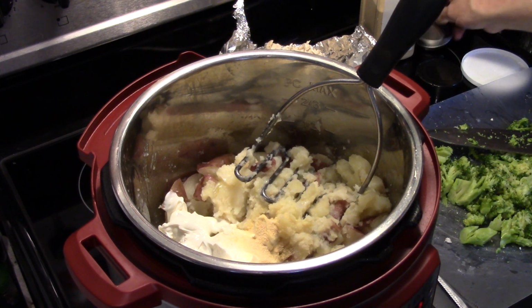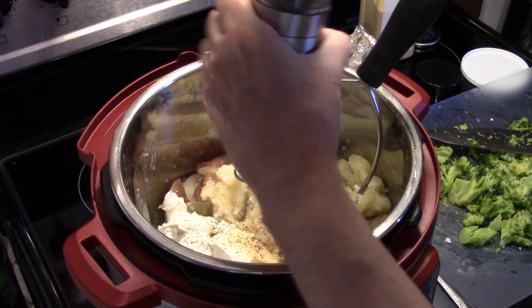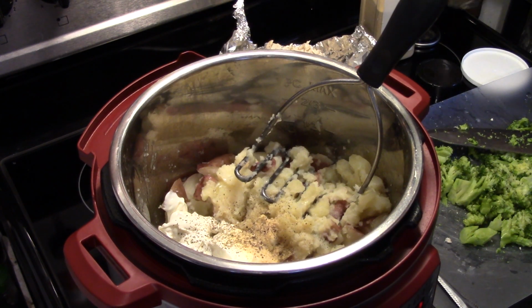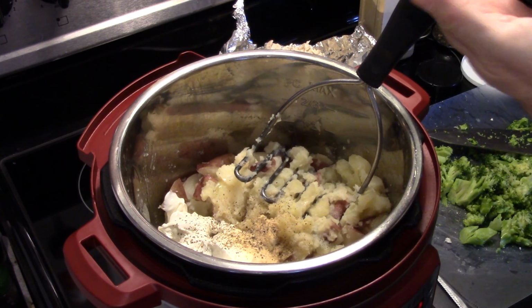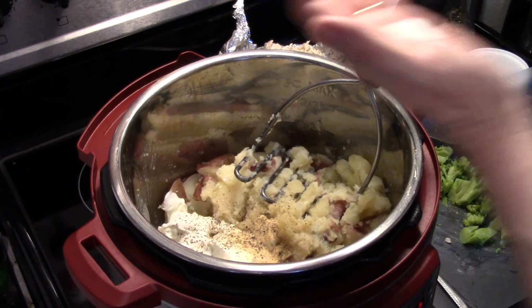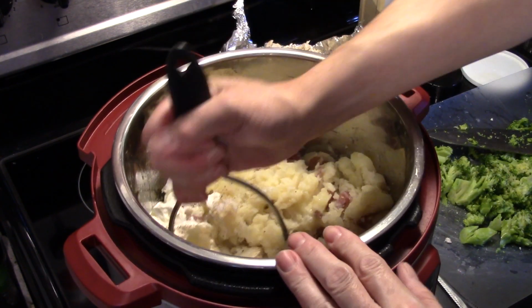And I should have had this ready. Sorry about that. I'm going to add in a half a teaspoon of salt. I'm going to mash this all together quick.